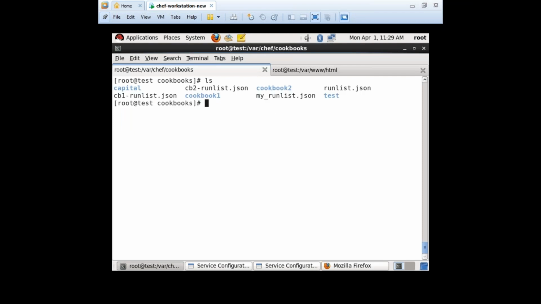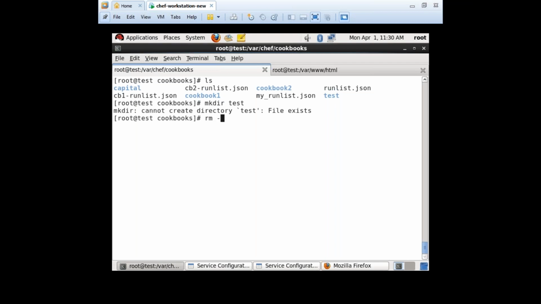cookbooks. But how do you create cookbooks? Very simple, you just create directories. For example, I'm going to create a cookbook, and the cookbook name is, what shall we name? Test. Okay, test is my cookbook name. Let's create a directory. It's already there, that's okay.